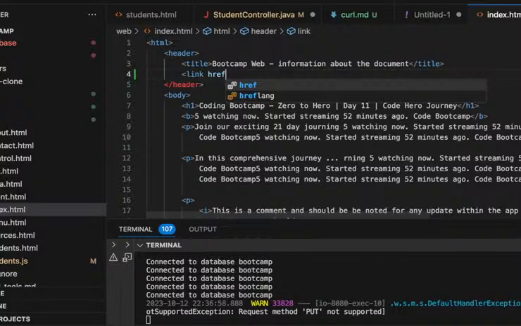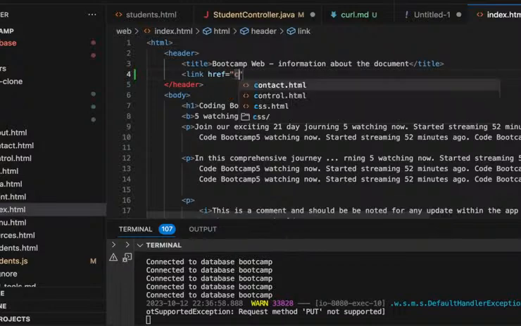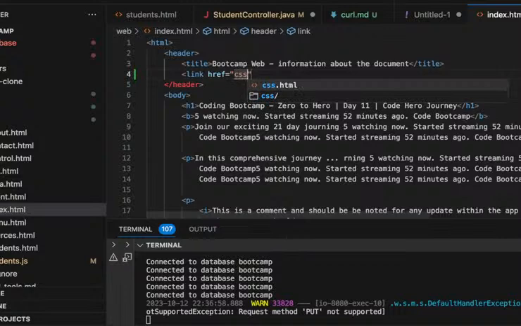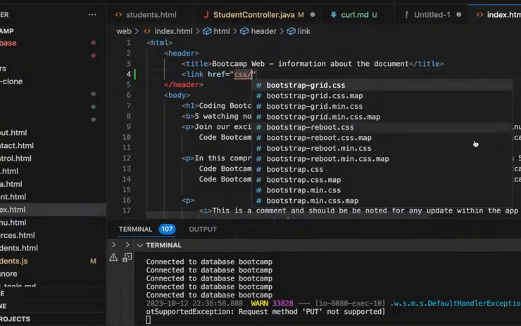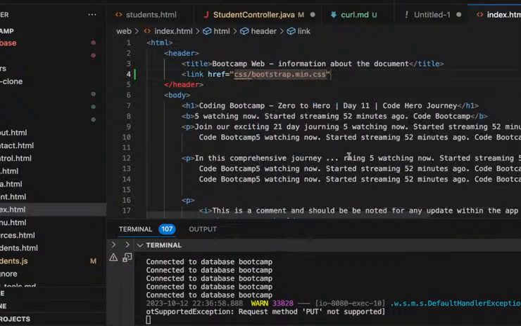So we have a link, and then we have the href, which should point to our CSS, then slash bootstrap.min.css. So that will be our CSS. To apply CSS to a particular page, we need to reference the source of the CSS.